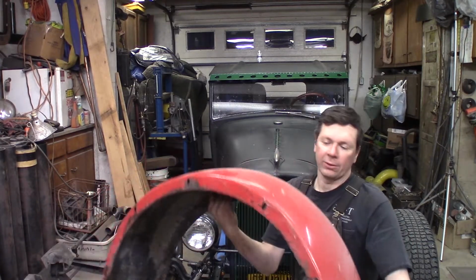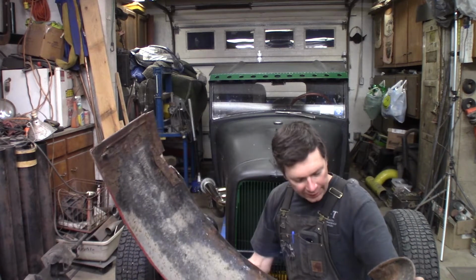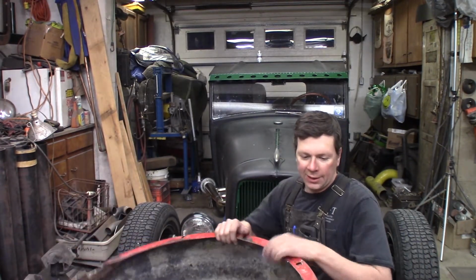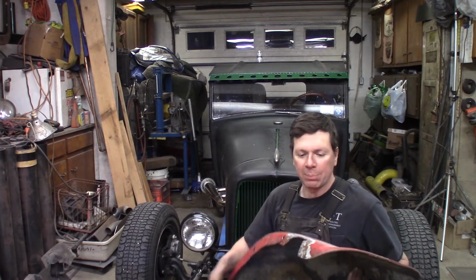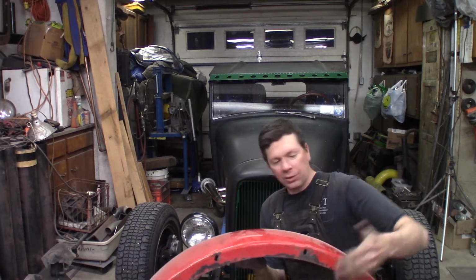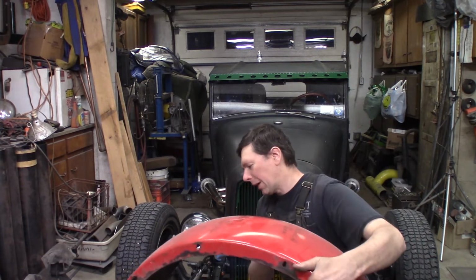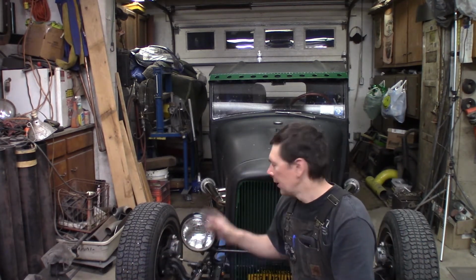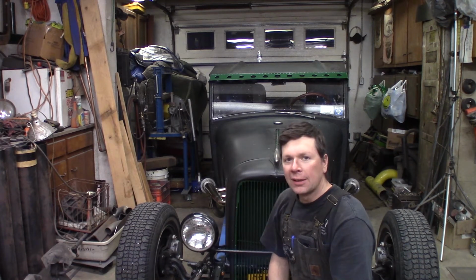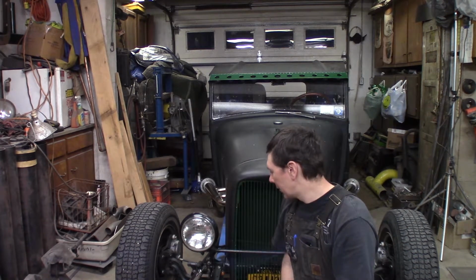Alright, here we go. I got the rear fenders that you saw last time, I made the adapters for them. Now I've got a couple things to button up. I just got to weld in this notch I made, and then, ouch, that was sharp. Sand them and paint them. I've actually jumped ahead. I've got both front fenders painted, and I got the left rear fender painted, so we can jump right in and start putting them on the truck.